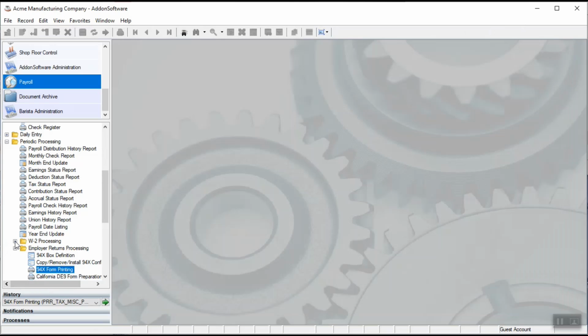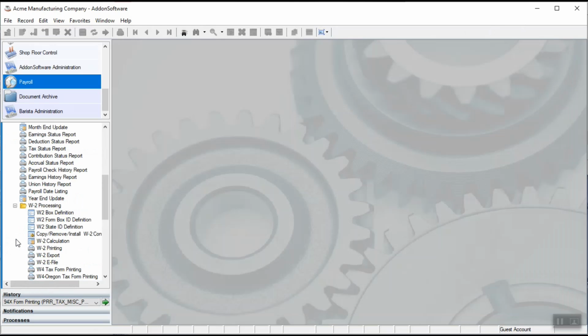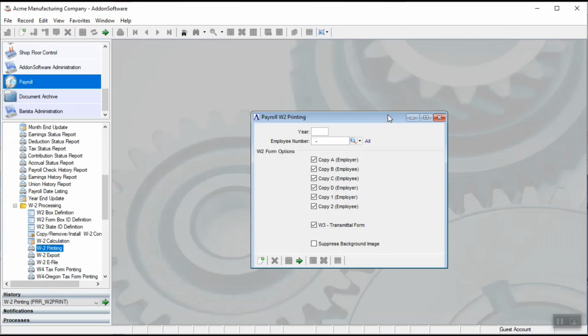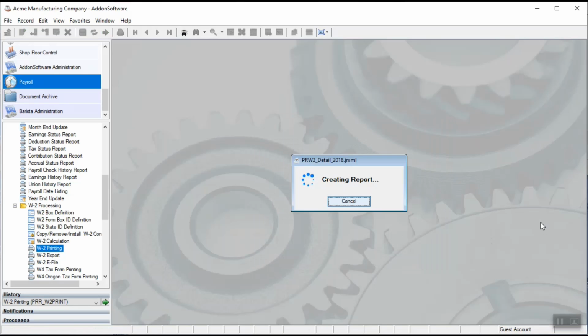In addition to that are the W-2 forms, which are essentially printed to give to the employee and for the employer's filing in their own records.